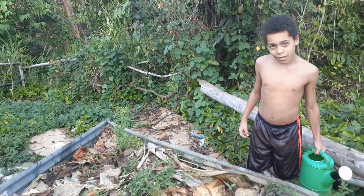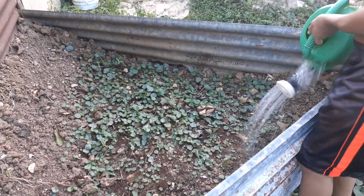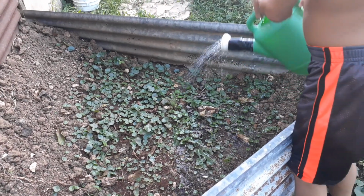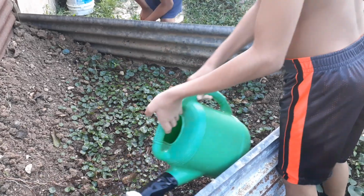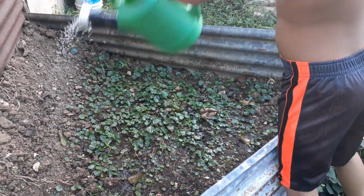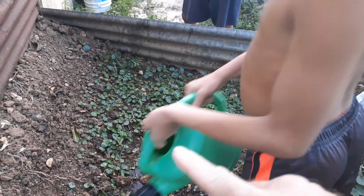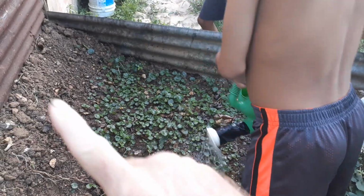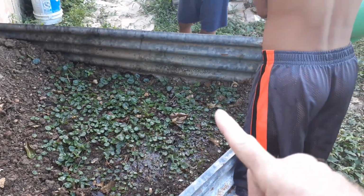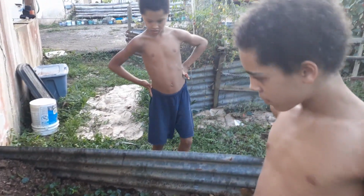How you doing, champ? You winded yet? We're gonna water this goji box today a little bit. It was looking pretty weak and feeble. Underneath the dirt is a lot of vegetation that isn't fully rotted yet, and I think the roots got down into that. So I put a bunch of coffee grounds in here. Added some dirt around the sides, which it's growing up through now, and that's a good sign. It's starting to bounce back. Coffee grounds seem to do that. Okay, so that's that goji box.